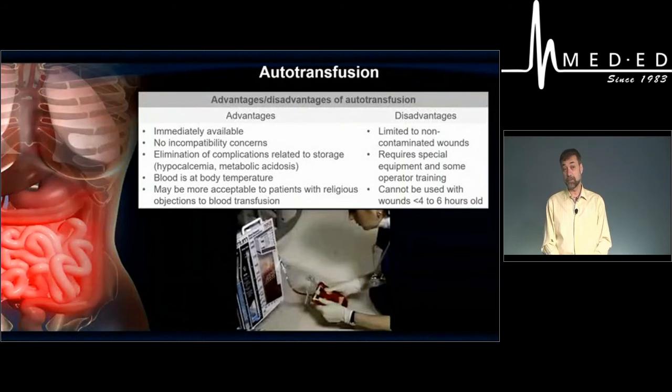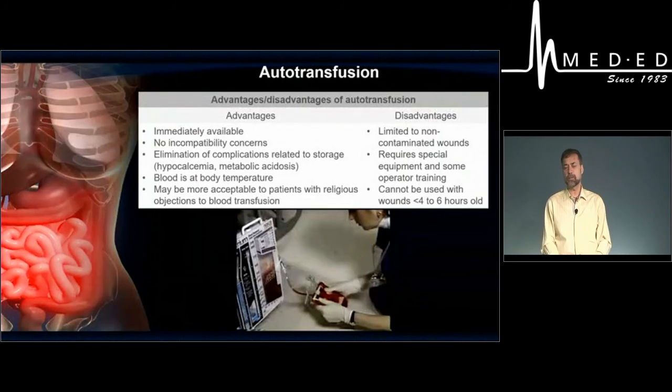So you're giving them their own blood back from their chest. Now the advantages of doing this in a chest trauma patient is that you don't have to wait for the blood bank. The blood's there, it's right at the bedside, you just have to hang it. And I love that second point. There's no incompatibility concerns. If you give incompatible blood using an autotransfusion device, there's something really wrong with your hospital. We might probably need to close your hospital down. So obviously the blood in the patient's chest drainage set is going to be compatible.